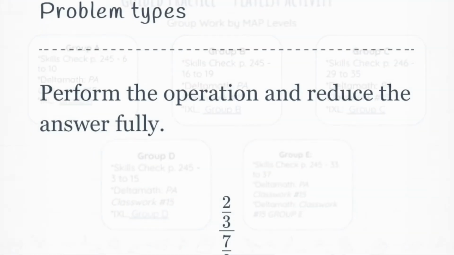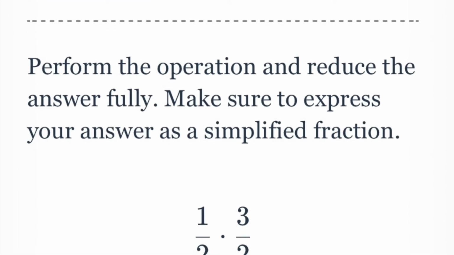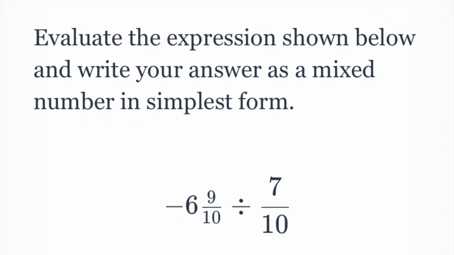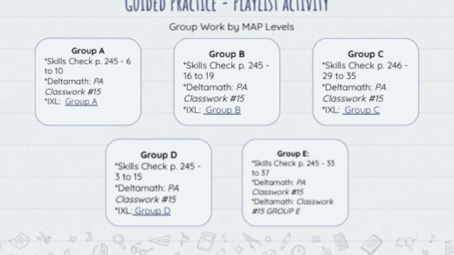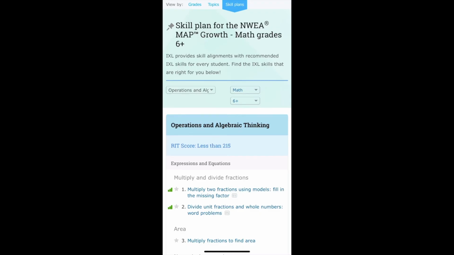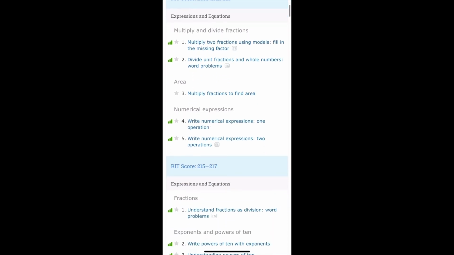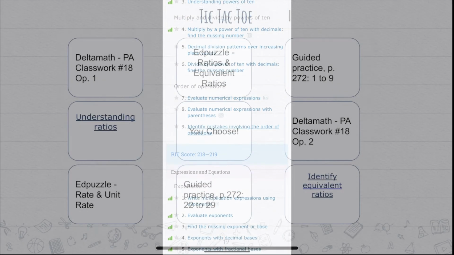The second activity is Delta Math, where exercises are randomized, allowing students multiple opportunities to get the practice and feedback they need. The third activity for some groups is an IXL link. Each group has an IXL link on the same topic following their RIT MAP scores.